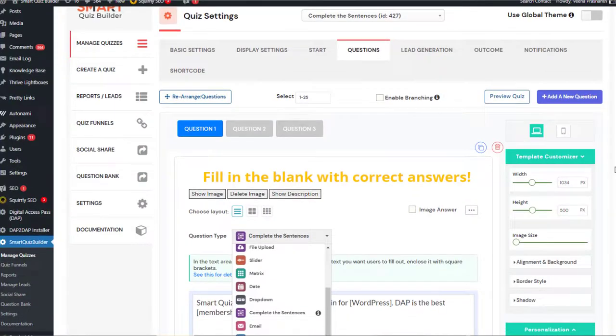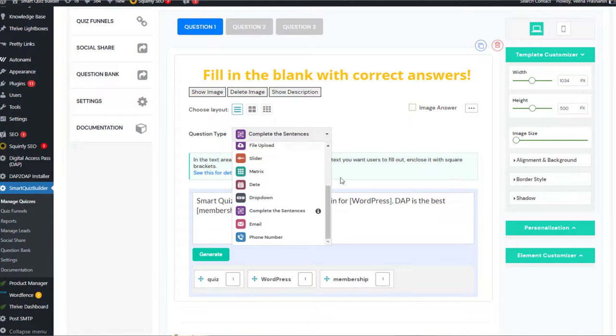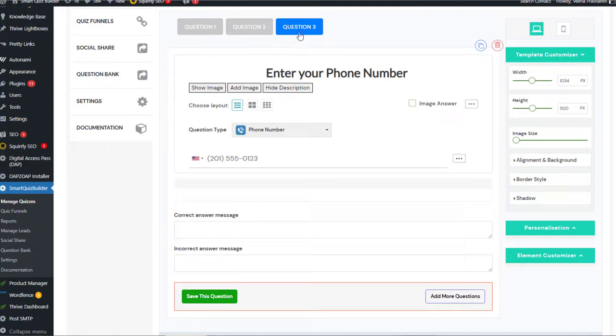In addition to this, we have also added 2 new question types. One is an email. If you want to collect email as part of a question, now you can do this. This is in addition to the opt-in form, right? So there you collect name and email. But if you just want to get users to give you their email, but don't want to collect email as part of the lead generation, you can now do this by asking them for email. It will look like a question.